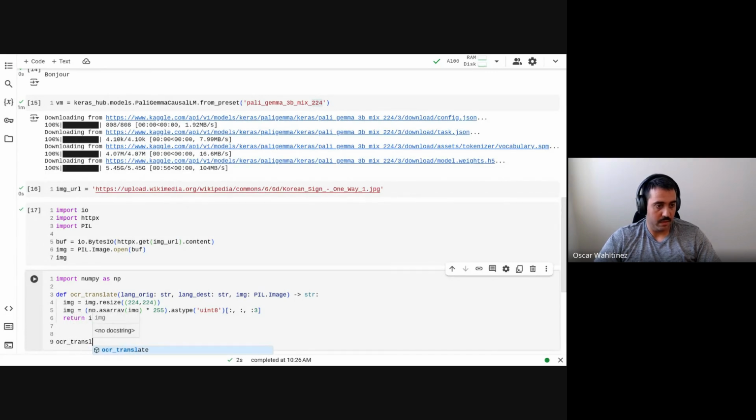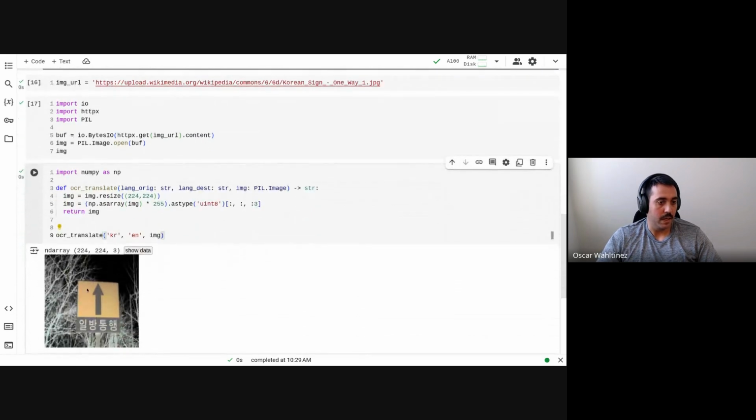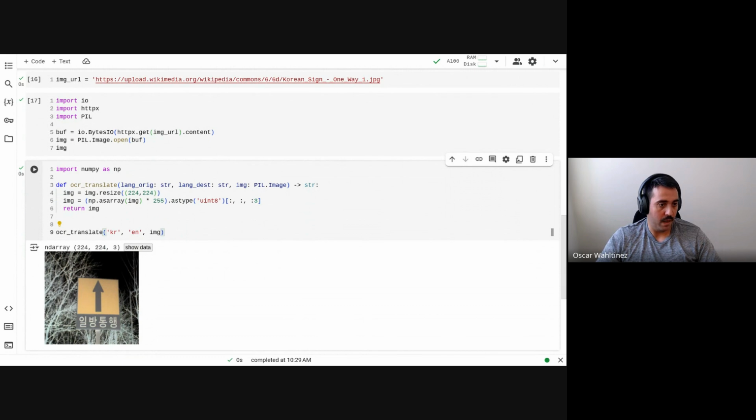And let's see if we get this right. OCR translate. And let's go. We know it's from Korean, English. And let's just use the image that we've already loaded. And look at that. We already have it in the array, 224 by 224 by the 3 channels.